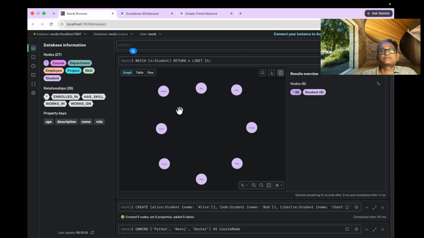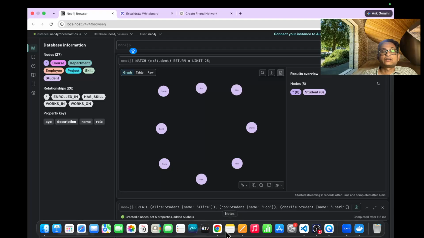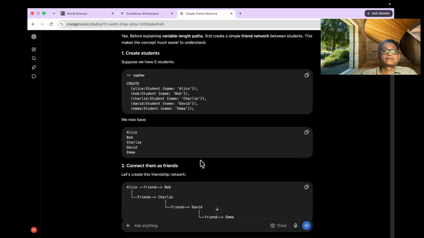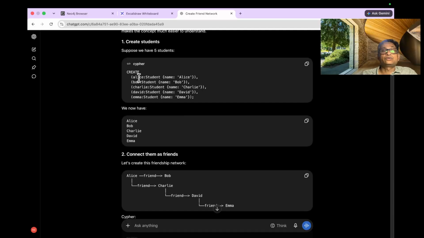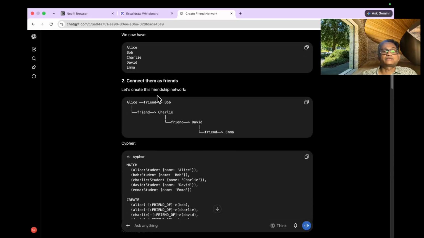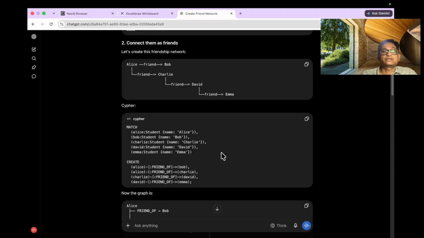These are the 5 students. Alice is a student, name is this; Bob is this, Charlie is this, and David is this one. Okay, 5 students. Connect them as friends in this way.